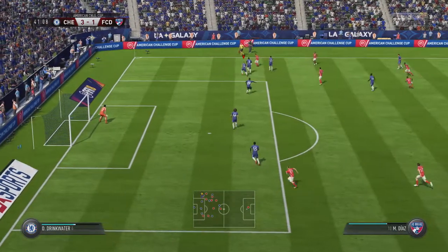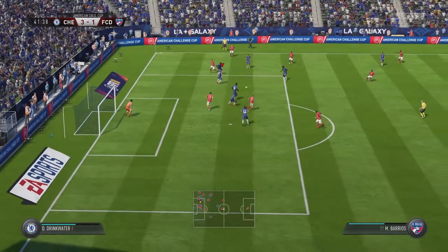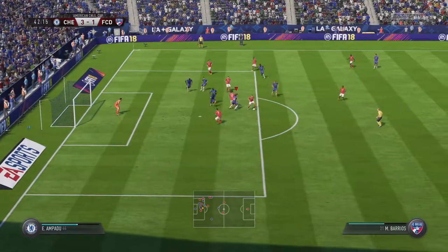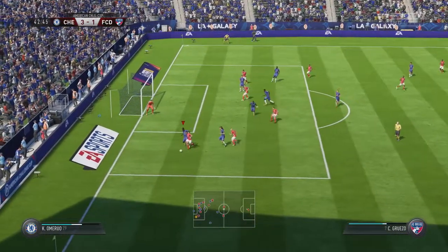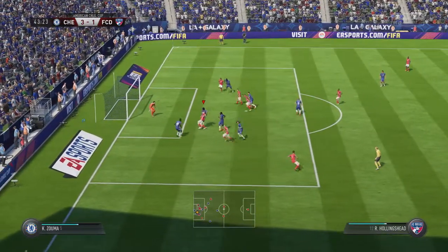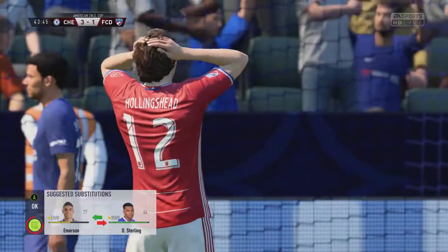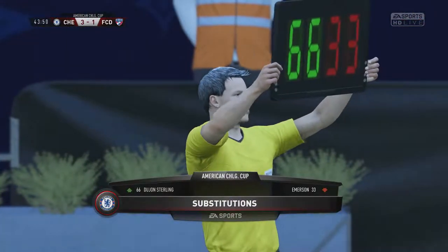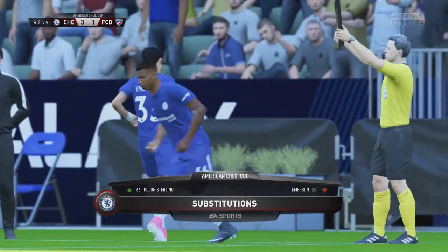Still got a bit to do but this is promising. Get this way — pulls it back now, make them make the error. He's got his head up looking — oh man! They've all gone to the defender to say well done, but I think the guy who had the chance really should have scored. He had the chance to get his shot away.